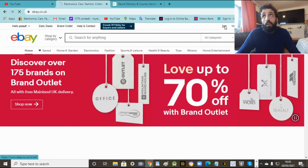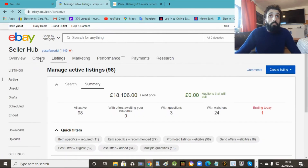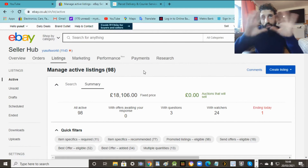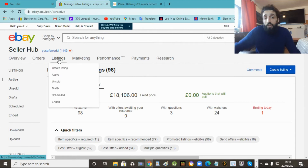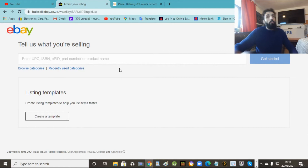When you press the sell button it'll take you straight to this little screen. Now I know it looks complicated with a lot of things on there, but just concentrate on the basic stuff. So obviously we're trying to sell something. You've got a listing - you've got to create a listing. Now before we start - before you sell anything, make sure you've got pictures of the item you want to sell ready, saved on your computer so you can upload them straight away. You need pictures taken from every angle of your item.